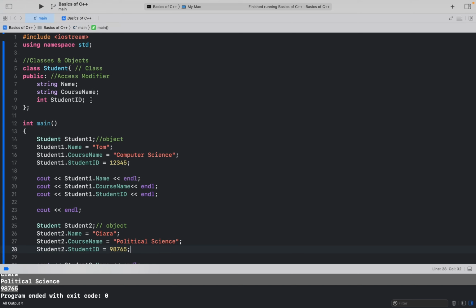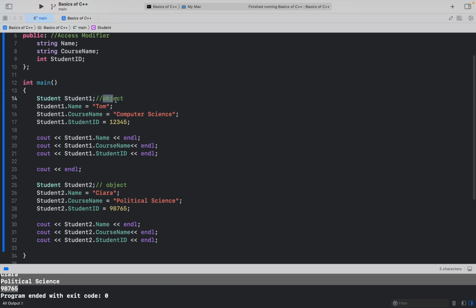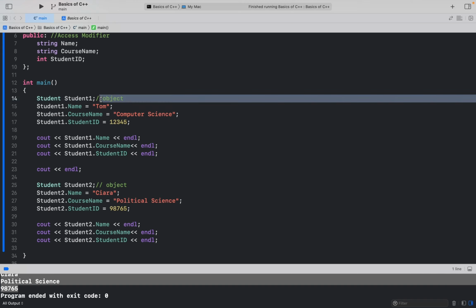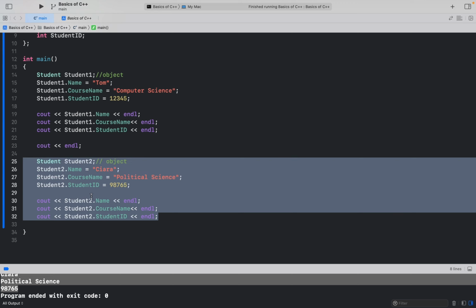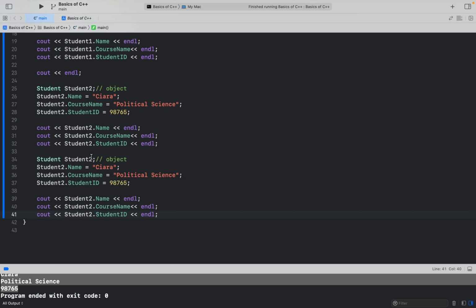Right now we've just talked about the basics of classes, in which basically we've talked about how can you make the class, what is access modifier, and then we've made one object, and then we've just made two objects to show you how do they work. And you can go for third one as well. So now we are going to make the third object with different details. So that's how you can group and organize your code.